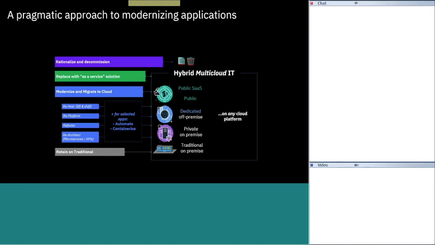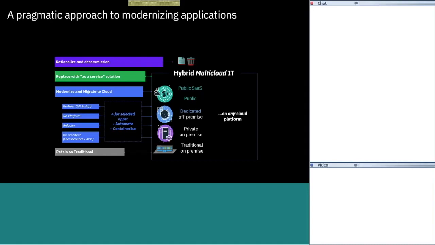Or perhaps there's an as a service option that's available, and that's actually a better way to move forward instead of keeping one in-house. I know IBM has done several of those. We use them daily. And then the harder part comes in the blue, when you really identify applications that have longevity, that are serving your business objectives. But then you need to figure out how much agility you need. Are you really making changes very frequently that you need the agility of the cloud, or maybe not?